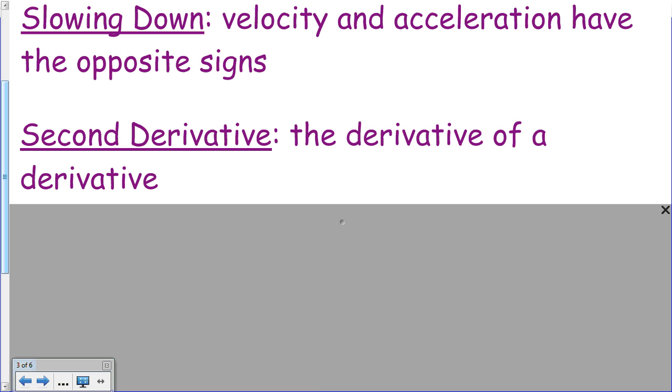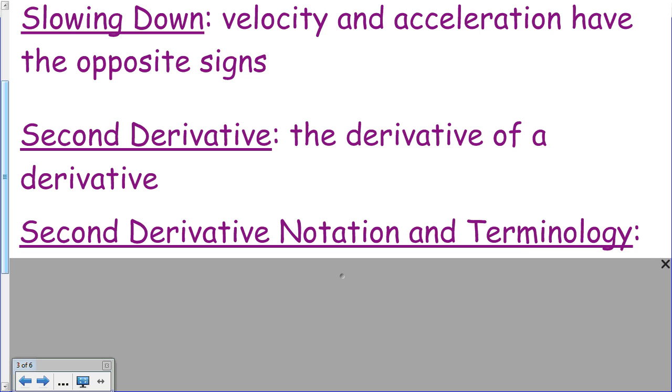But a second derivative just simply means you take a derivative once and you get some new function called the first derivative. You take the derivative of that and you get yourself a second derivative, and so forth. So in other words, in order to find the second derivative, you first have to know the first derivative. You got to know all the derivatives prior to that one.